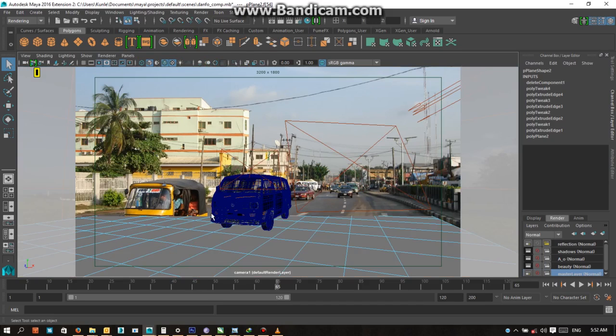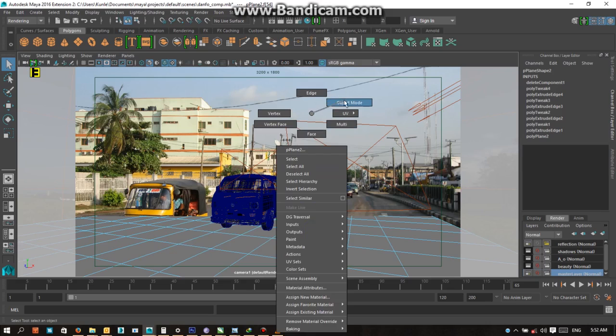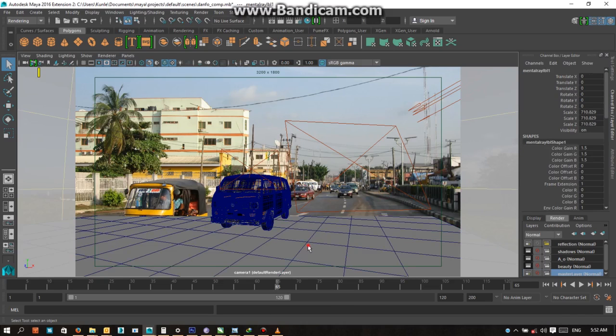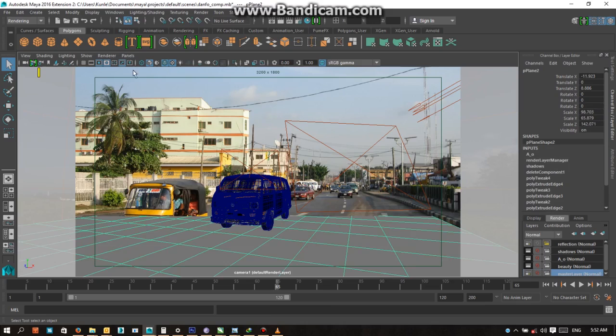Delete layer. So getting all my render layers out: my beauty, ambient occlusion, shadows. Most projects you might need more than this, but for what I'm working on, I think these three are enough. This is not going to be a tutorial about render layers or how you create them.